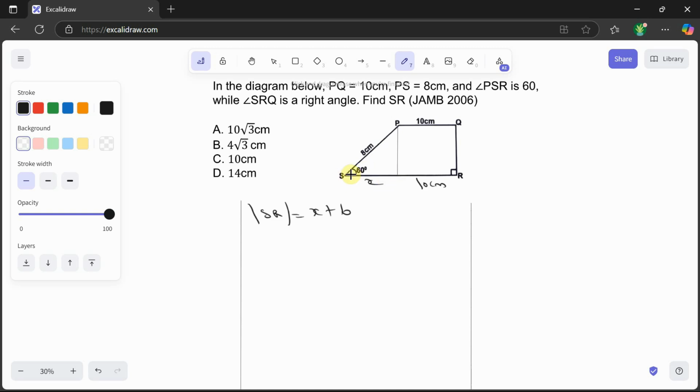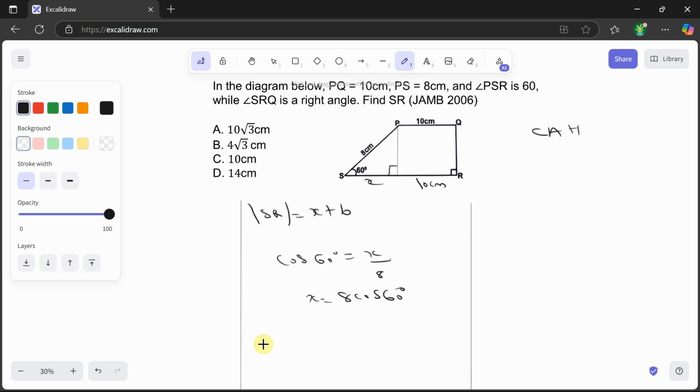If you see this place, we have a right angle triangle. We have the adjacent and we have the hypotenuse. So if you're doing SOHCAHTOA, which you just fall into car, right? So we could say cos 60 degrees would be equal to adjacent, which is x, all over hypotenuse, which is 8. So x is equal to 8 cos 60 degrees, right?